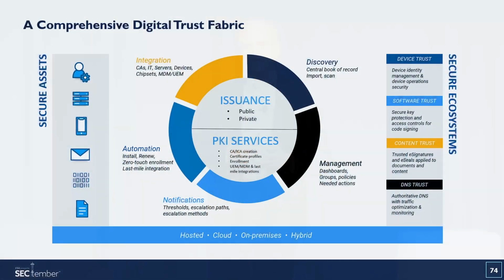All right, so now that we've got this development of a cloud-based PKI, we have a very comprehensive digital trust fabric. And what do I mean by that? When you're deploying certificates nowadays, especially for SSL, when I started in this industry, SSL certificates were good for 5 years. Then they were reduced to 3 years, and then 2 years, and now they're valid for only 1 year. And now there's talk about making them valid only for 90 days. How are you going to manage certificates that are only good for 90 days if you have hundreds or thousands of certificates in your environment?